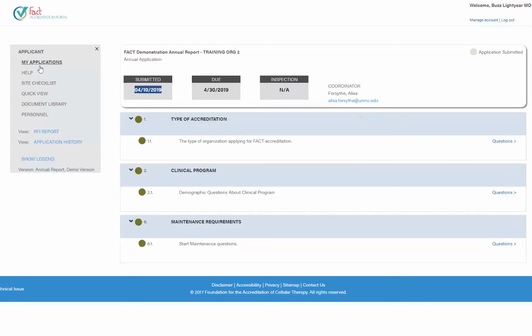That's the sites that are going to be inspected, what edition of standards you're going to be inspected under, the scope of their inspection will be. That gets taken and prepared. And then once we think we've got it right, we're going to send your renewal application as well as our draft of the compliance application to the director. And so they see how the compliance application is going to be set up, and then they would approve not only your answers to the renewal, but also the draft version of the compliance, so that we make sure that the organization director knows exactly what sites are going to be inspected, what they're going to be inspected for, and what edition of the standards that's going to be inspected under.